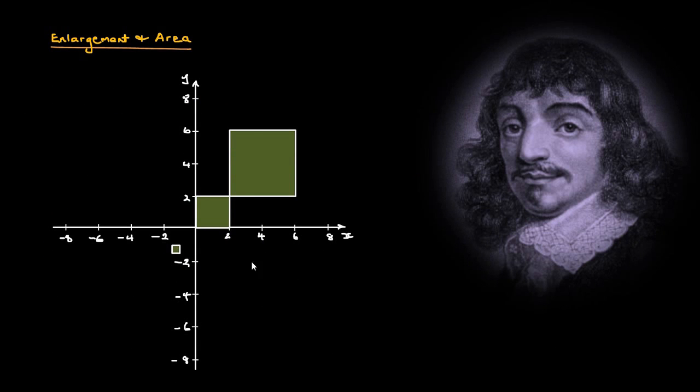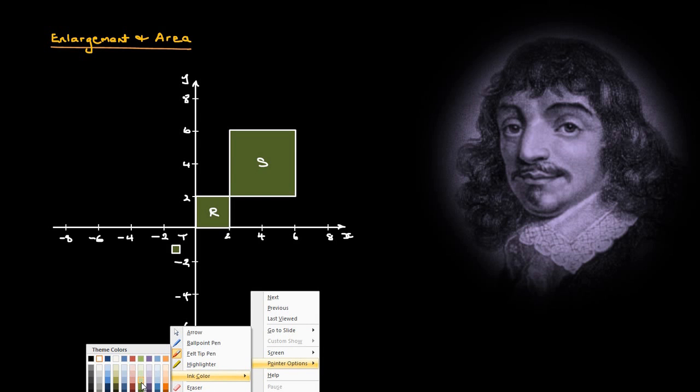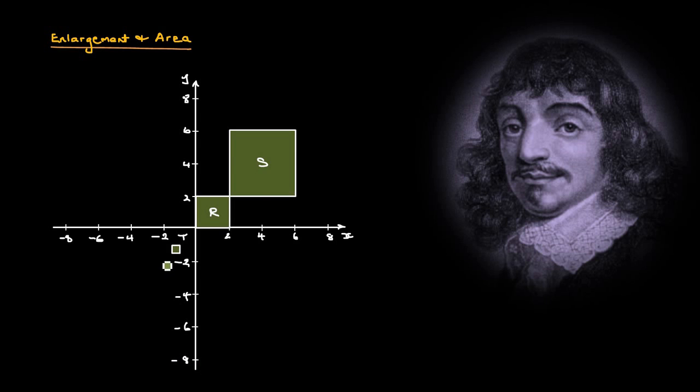Now, have a look at this diagram here. What have we got? Let's call this the object, R. And we've got 2 transformations here, one which scales up and one which scales down. So let's say this is S and this is T. You should be able to deduce that the centre of enlargement, I'll just mark that on here, is at minus 2, minus 2. So there's the centre of enlargement. But I've filled in these shapes now because I want to talk just briefly at the end here about area.